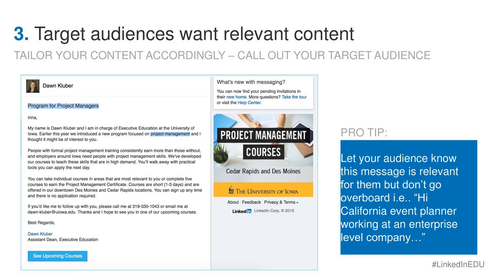This is also a really good example where the message comes from a first person, Dawn, and she's introducing herself in the first sentence as well as what she does for the university. So this is a fantastic example of personalization, and then taking it a step further and making it relevant for the specific target audience. One thing I would say is be careful not to go overboard. We do have rich targeting capabilities, but if you get too in-depth and too specific, it may appear creepy at some point, especially with a message. So I would keep it high level, but relevant at the same time.